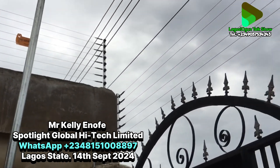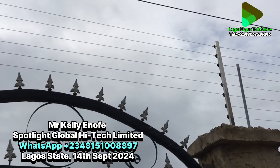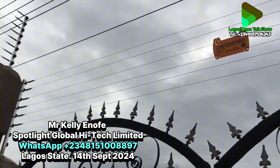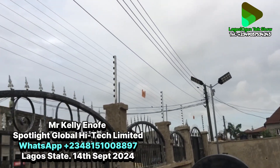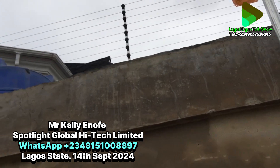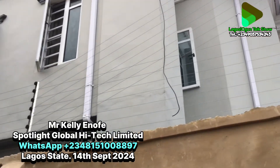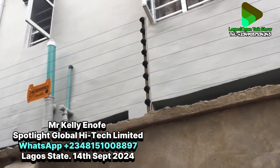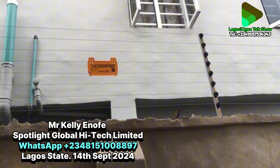If you check the front here, you can see six lines. Because of the gate — which pushes both outside and inside — they adjusted from eight lines to six lines so the gate can pass freely. Everywhere else around the property has eight lines. These yellow signs are warning signs so people know the wires will shock. When they see 'Danger Danger' they know to stay away.